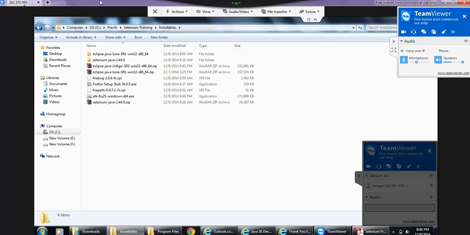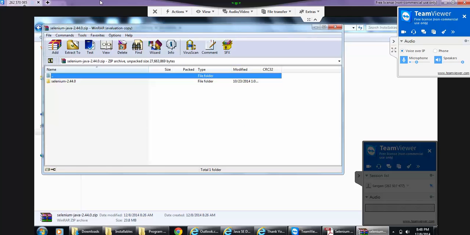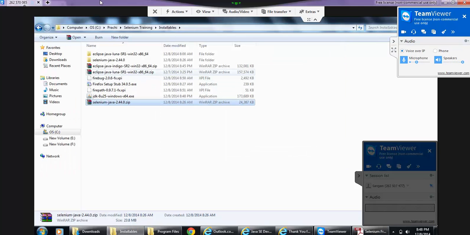Okay, Sangam, you have installed. You downloaded Indigo. Yeah, it's downloaded. Okay. What about the Java JRE? Is it downloaded? Double click on that. No, the other one. Java. Not this one. The other one. JDK 8u25.